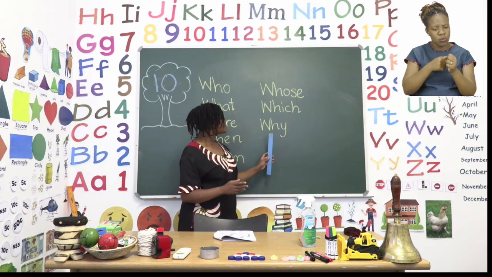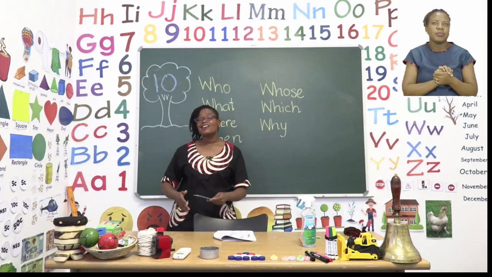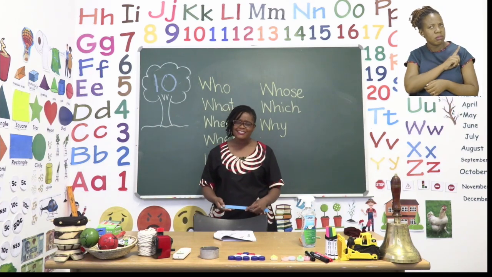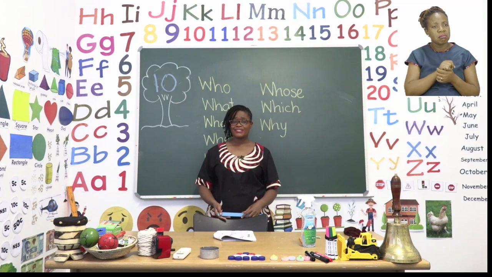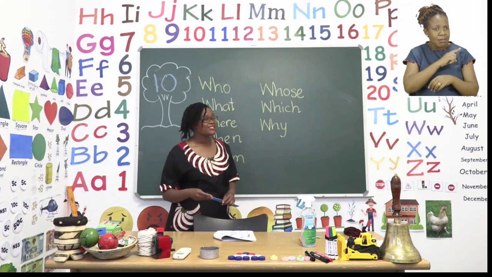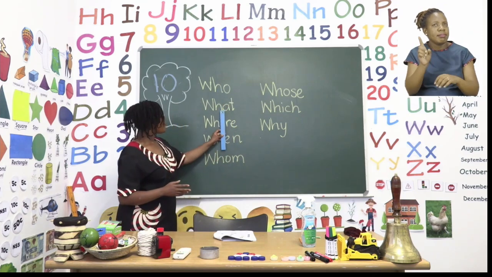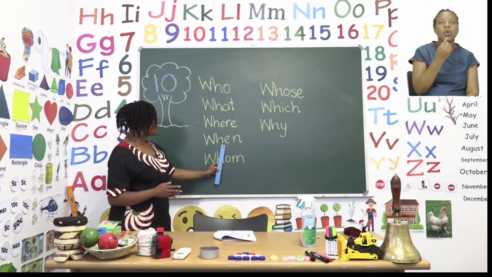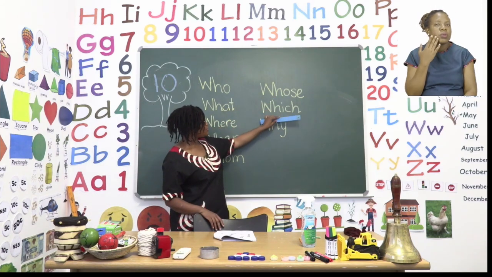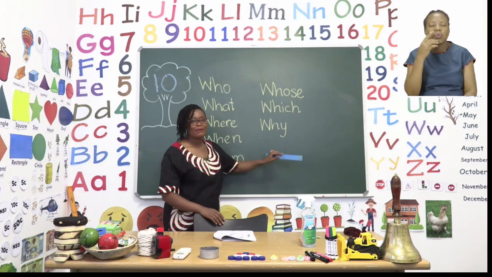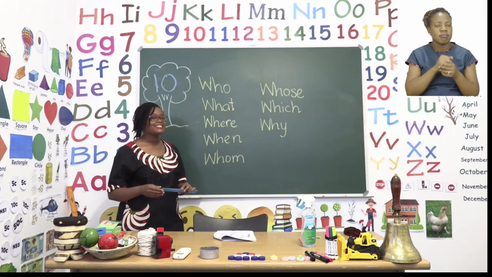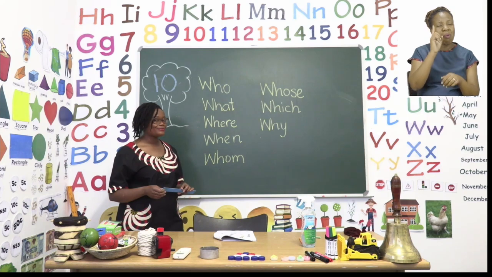Then we have the word why. Now, why is asking for a reason. Why are you late? Why are you not smiling today? So, these are our question words. Who, what, where, when, whom, whose, which, and why. Remember, what can also be for time. What time are we going to school?